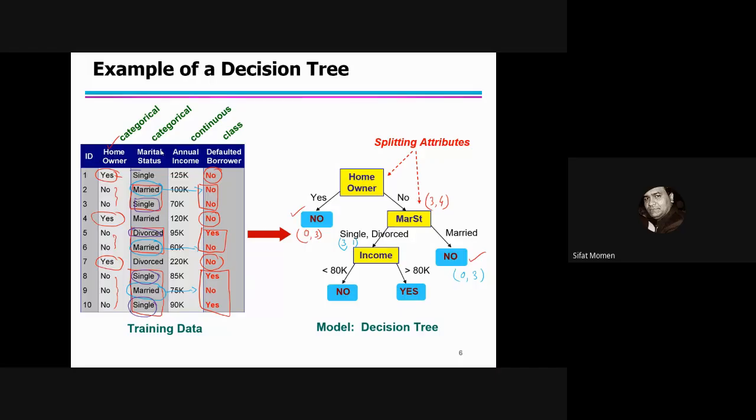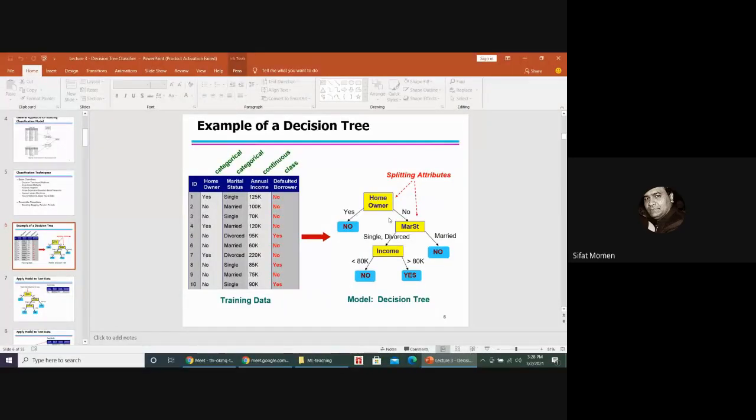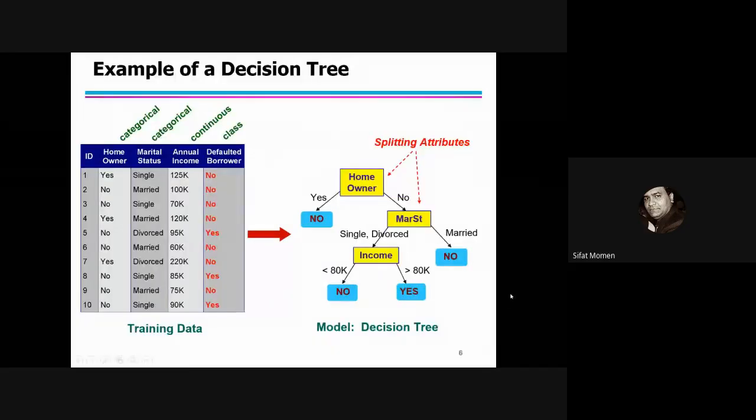So this is how a decision tree looks like. Whenever we have a data set, that's how the decision tree is going to look, and that's how it's going to make this decision whether it's yes or no. Clear? Okay. Now I haven't yet discussed how your decision tree classifier will build this tree. We didn't discuss that yet. Don't worry about that, we will discuss it. But at least we know the decision tree classifier creates the model, and what the model looks like. Is that okay? Yes, sir.